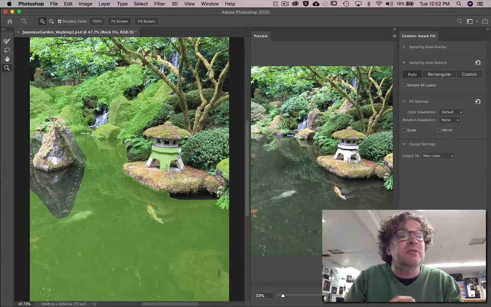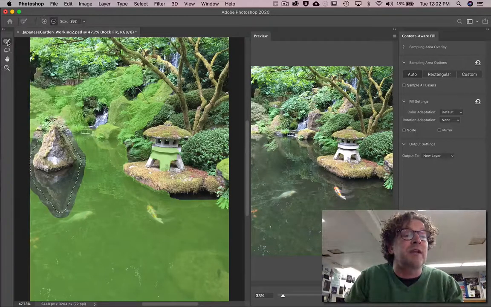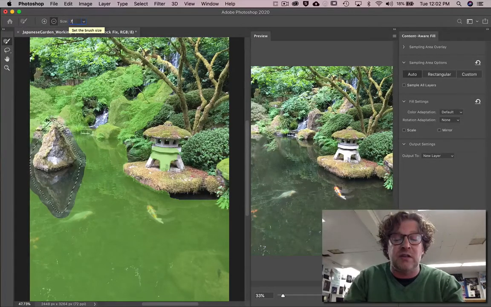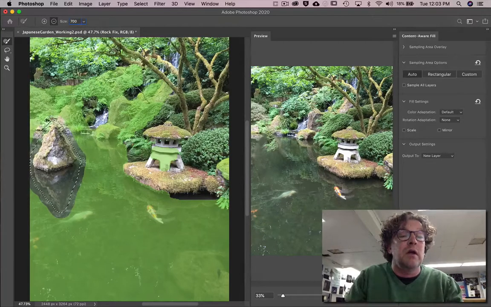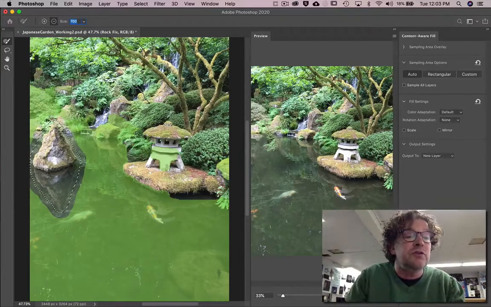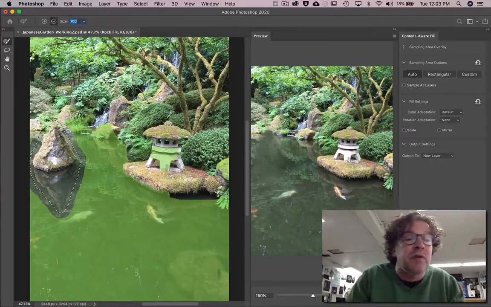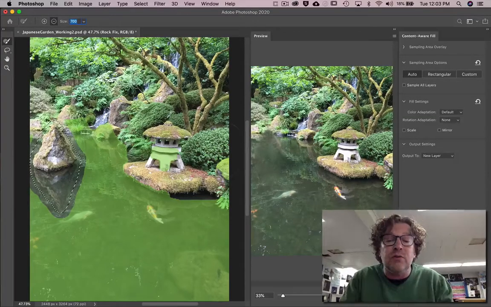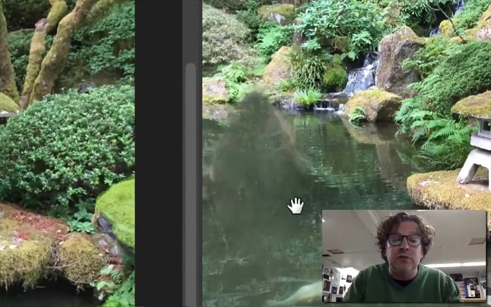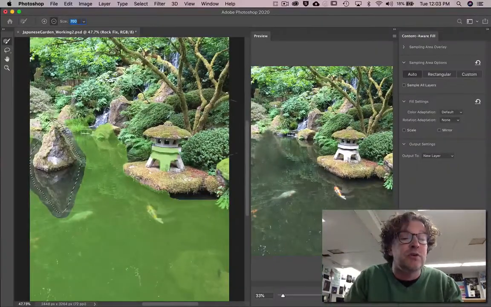But watch this, okay? So you want to make sure that you have the sampling brush tool and the minus sign, and change this to 700. And then I want you to just kind of go around and remove the parts, little bits by bits here, of the area up top. And you'll notice, see how the rock has now changed right here. So it doesn't have as much foliage in there.